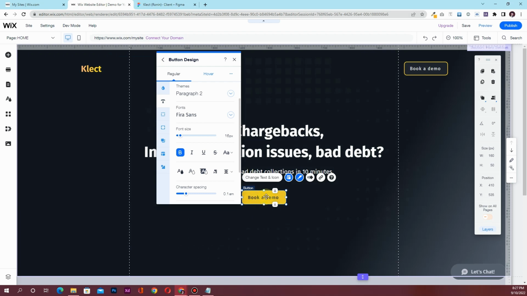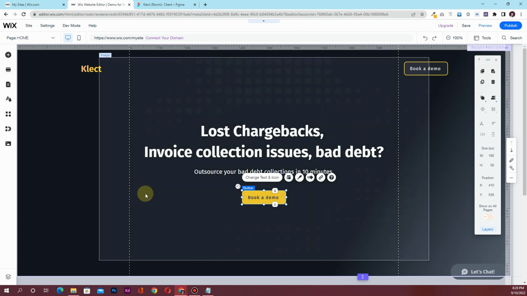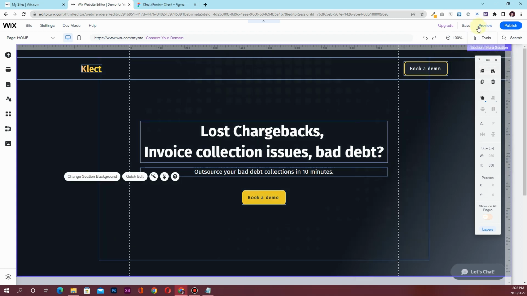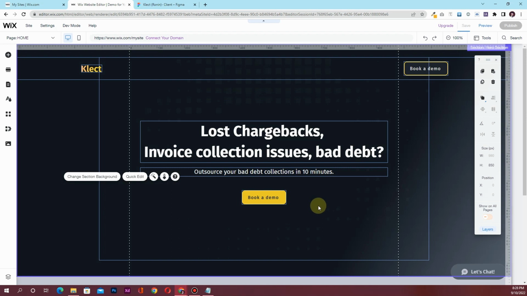And for the borders, I think this is looking fine, and for the hover state, this is looking just fine. So we'll go like this, and if I click on this save option there, it will ask me to choose the subdomain name. So let's say we'll choose demo, and I click on this save changes.